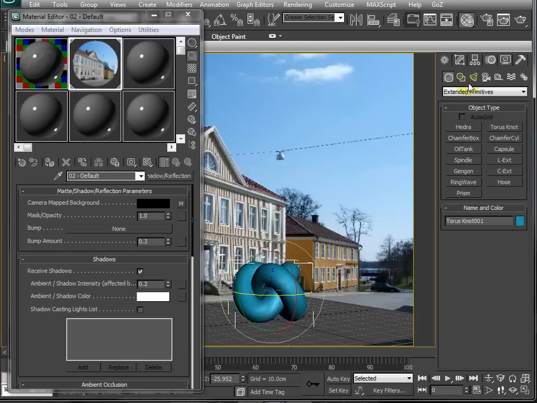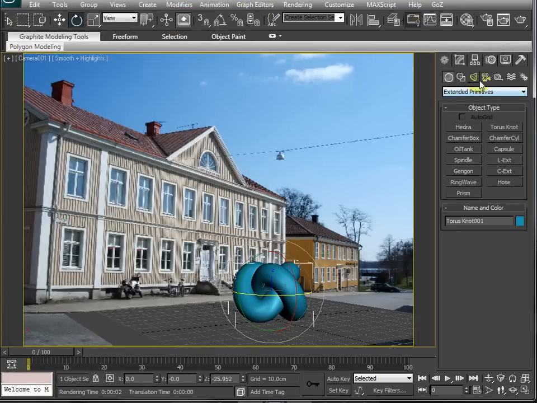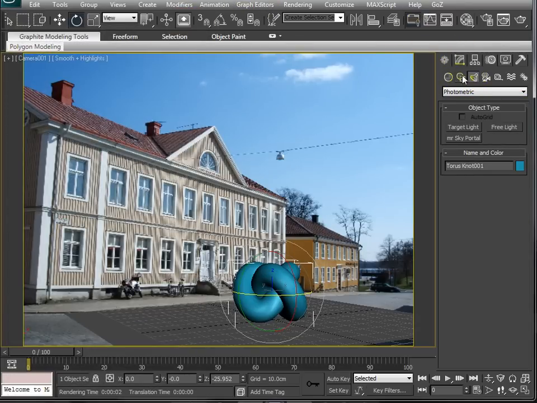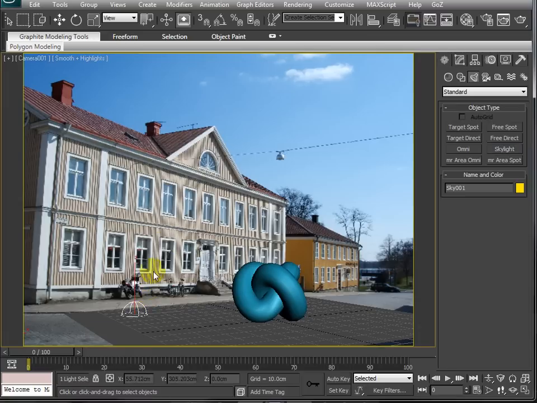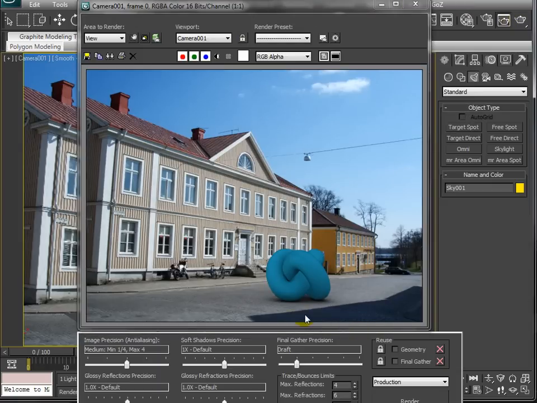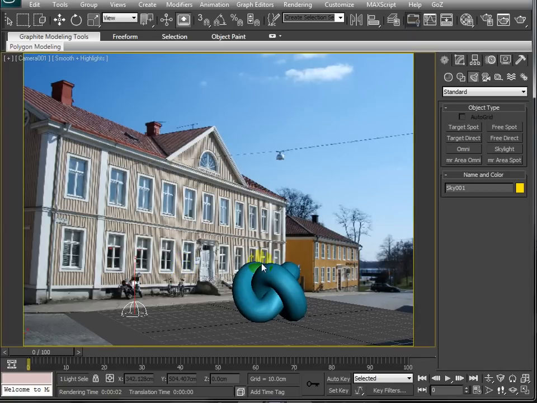To get the shadows in, I'm going to go into my light settings. So in my Create tool, into my Light tab, I'm going to change this to Standard Light and drop in a skylight. It's just a single click and press Q straight away so you don't accidentally put any more in. If I re-render, you can see that what it's done is introduce shadows into my scene. These very faint shadows at the base of the object are a good place to start when you're setting up an external scene. Next, we want to introduce a directional light to introduce the harder shadows in the shot.